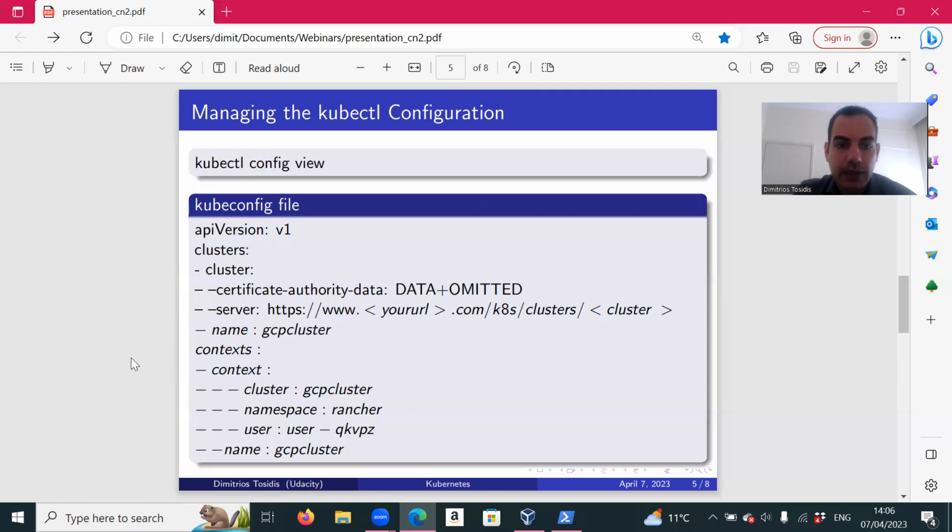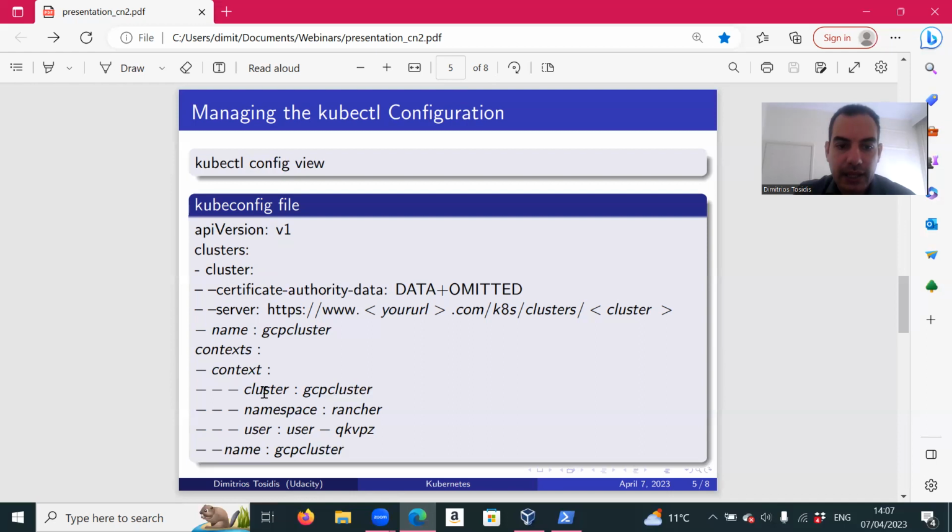And after that, you got the contexts. You got three main parts inside the kubeconfig file. You got the clusters, you got the users. I don't have a specific user here. And the most important thing is the contexts. So the contexts are the connection between the users and the cluster. Okay, so the users have a specific name and authorization data and so on. It's like the clusters.